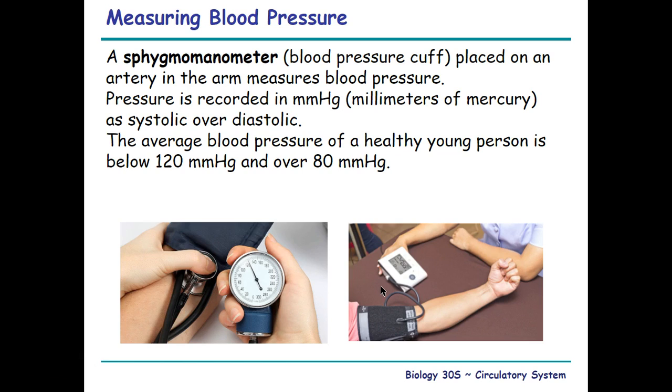You can see the two different types of sphygmomanometers here. This is the kind that you would see in your doctor's office, and this is the kind that you'd likely see at home. This is a home unit. It's a one-touch button kind of thing, easy for anyone to use.